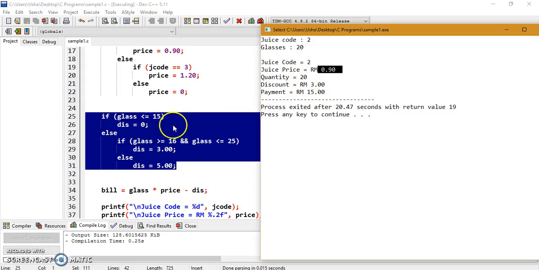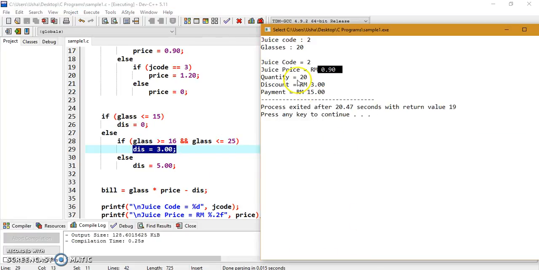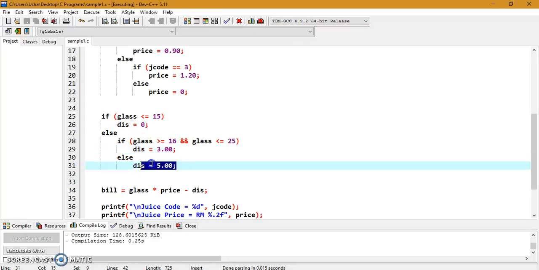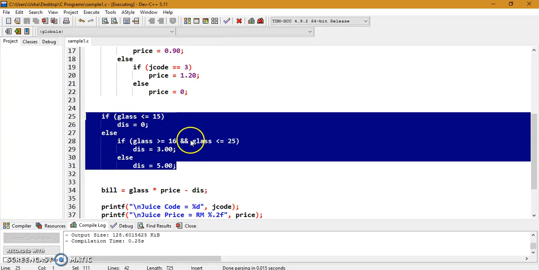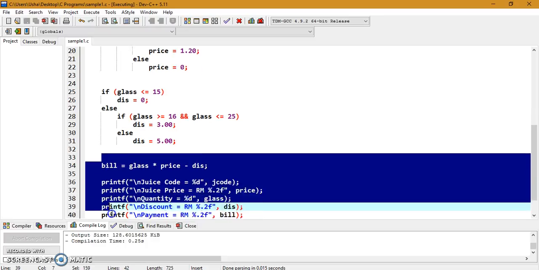No. Is it 16 to 25? Yes. So it'll take this value. As you can see here, the discount is 3 ringgit. So this is what is extracted. Once I have got the value, this group of if statement will stop because it's already got the value. Okay, up to here, stop, and then it'll go down and continue with the rest.